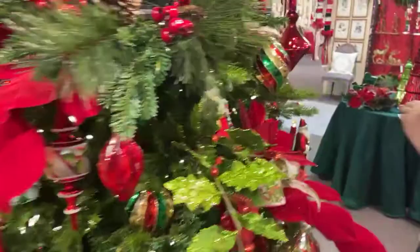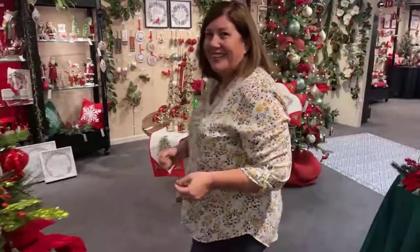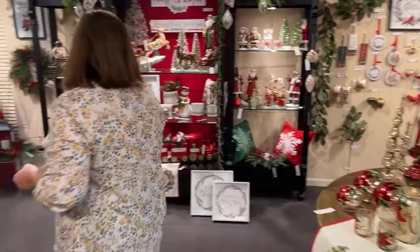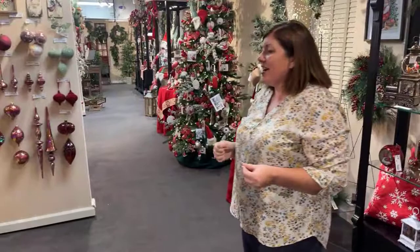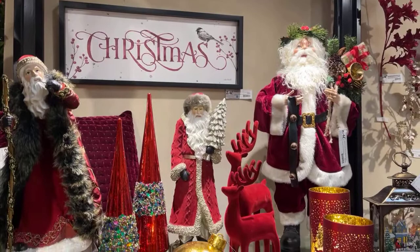And it wouldn't be complete unless we had more clip-on LED candle lights that you turn on and off with your remote. We're going to swing on around here and take a look real quick at some of the other traditional things that we're going to find in Here Comes Christmas. Lots of strong red, lots of strong green. Again, these are traditional things. These are going to be available for most any of your customers. This is the kind of thing that fits into most stores.